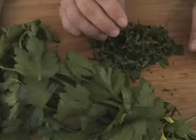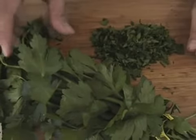So here we're using Italian parsley. Italian parsley is a flat leaf parsley, so it's got a little bit of a different look. It actually looks a lot like cilantro, so make sure you smell it before you buy it if it's sitting next to the cilantro at your grocery store. If you don't have Italian parsley at your grocery store, you can also use curly leaf parsley. It's got a very similar flavor, but it's got the curly leaves that you typically see garnished on plates. But today we're going to use Italian parsley.